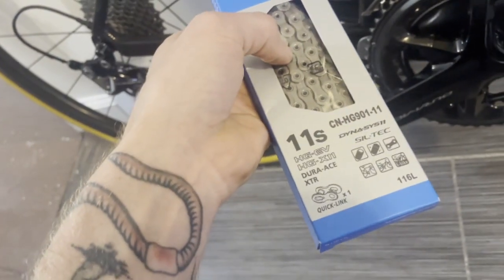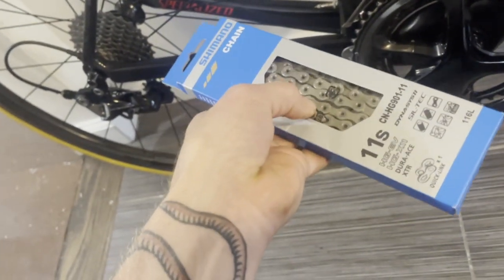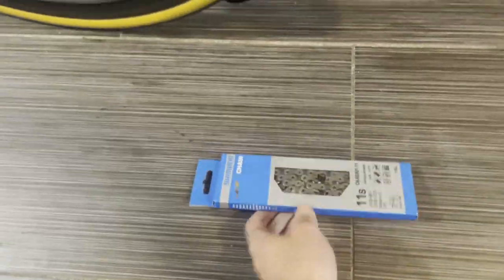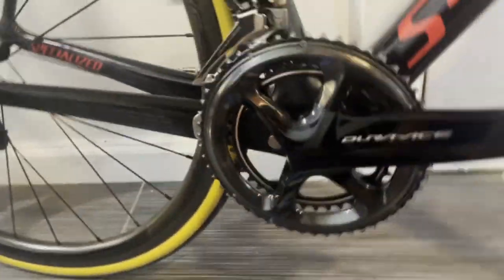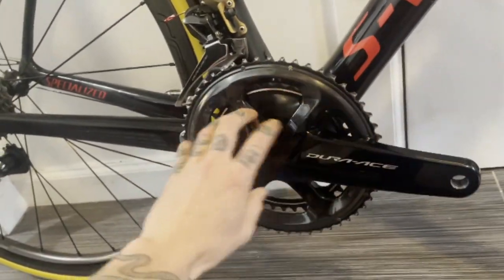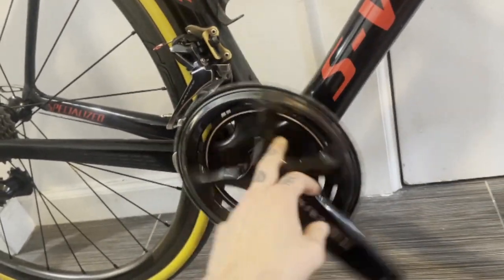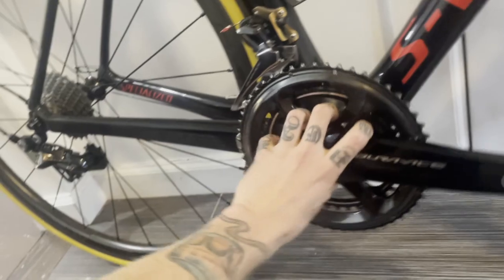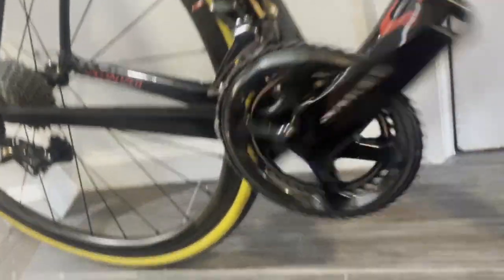That's just my take on it. Everyone has their brand loyalties and personal preferences, and that's fine — we shouldn't make each other feel bad about them. I like KMC chains, but I prefer Shimano from my experience. To summarize: if you have a SRAM drivetrain and can't get a SRAM chain, go KMC. Same for Campagnolo or Mavic ZAP. If you have shimano and can't get shimano, go KMC. And for vintage Shimano 9- or 10-speed, Suntour, or Mavic ZAP groupsets, KMC is the way to go.